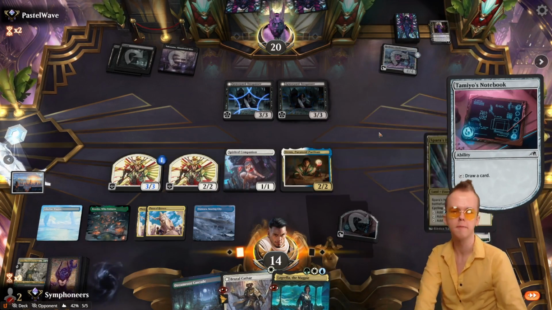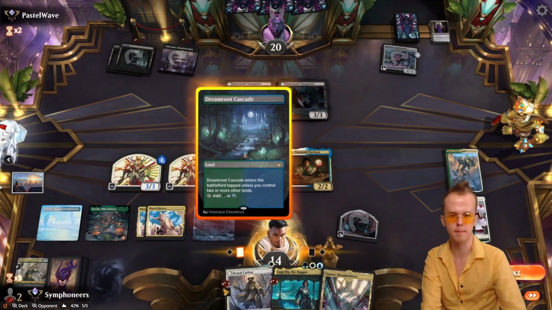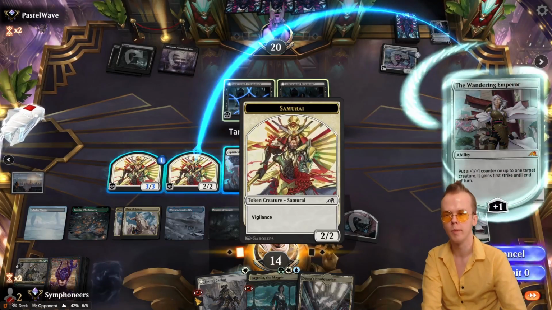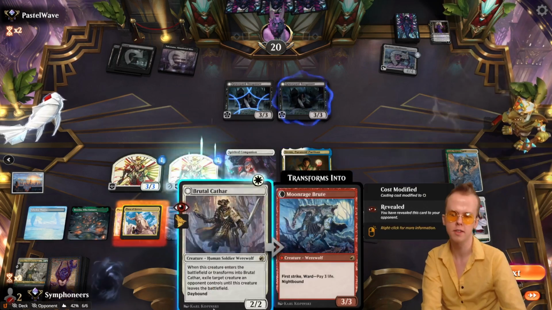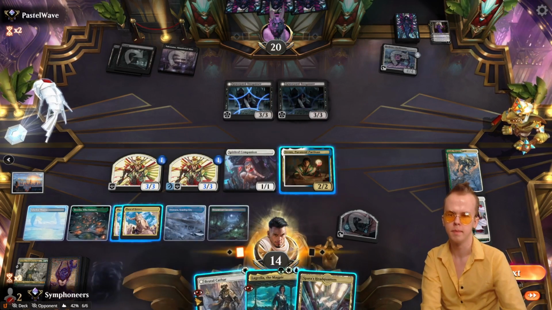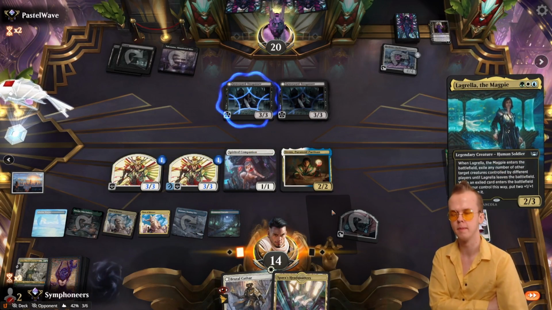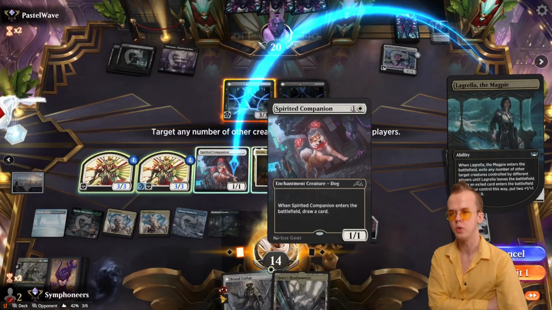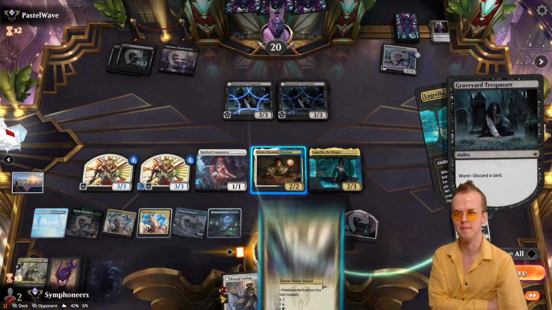Tamiya's Notebook. Spar's headquarters not great. We can just chuck it. Also, Brutal Cathar's dirt cheap. We can Lagrella. Let's Lagrella here, actually, over the Cathar. Because we can Lagrella one of the trespassers and eat our dog. As you do.